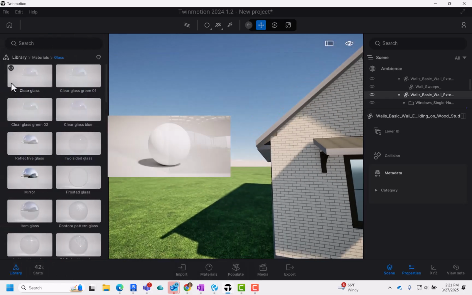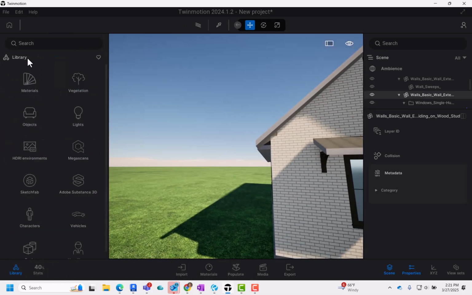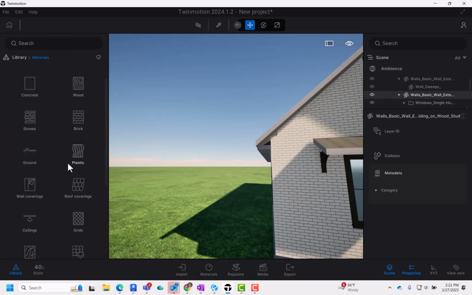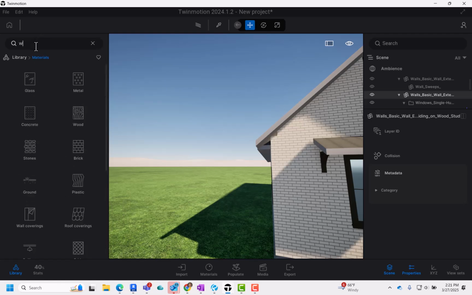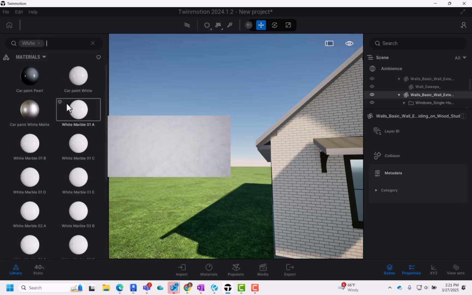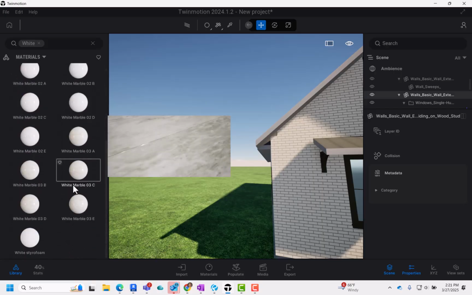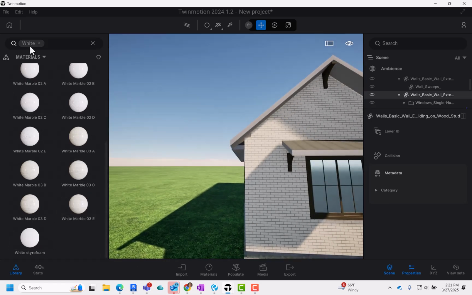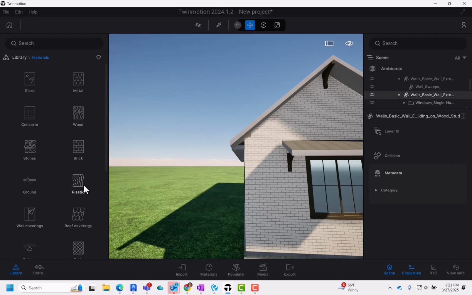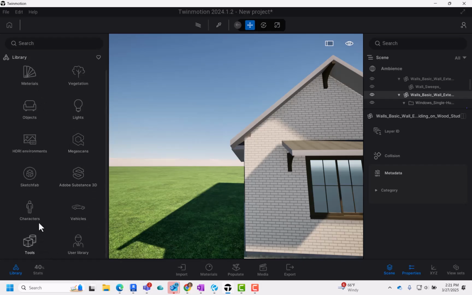Okay, let's go into our library here and we'll go to materials, and let's just look for something white. Let's say that we want a white. Okay, car paint is not ideal here, but I'm just trying to go fast, so I think I'll do that. If you want just a plain white, actually the best thing to do, unless you already have one in your project, is to go to the library and find your primitives.